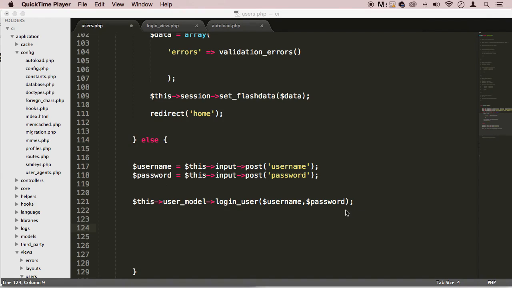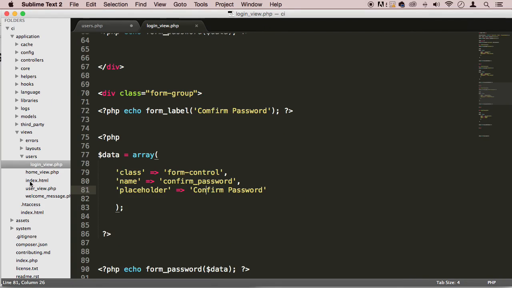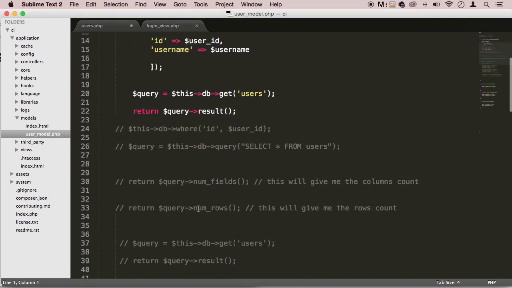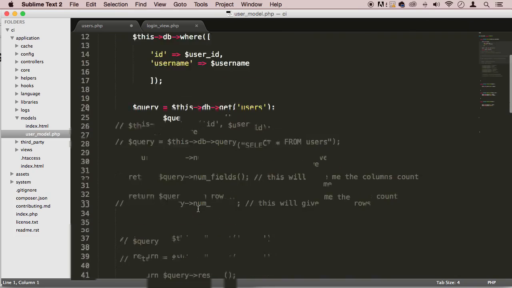So we need this user model to be created. Well, not this user model, this method inside the user model. So let's go to our user model. Let's take this autoload out of here, we don't need it anymore. And let's go to our user models folder, and the user model class right here. All right, so right below.